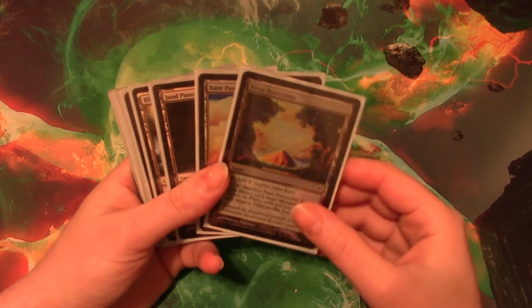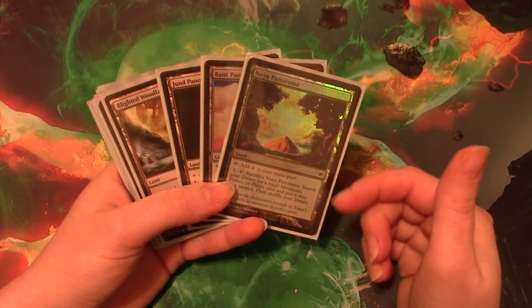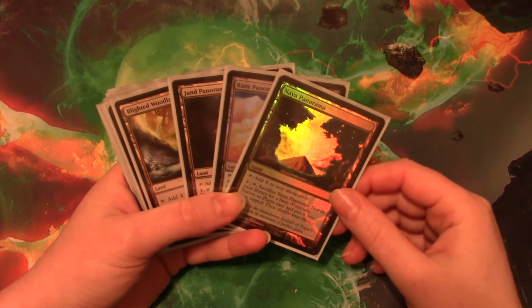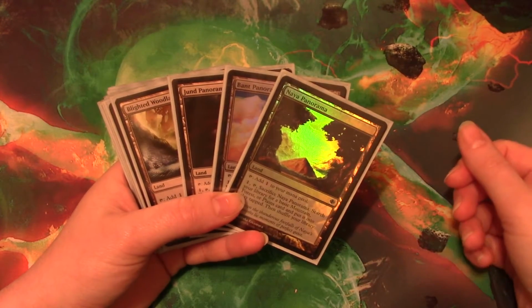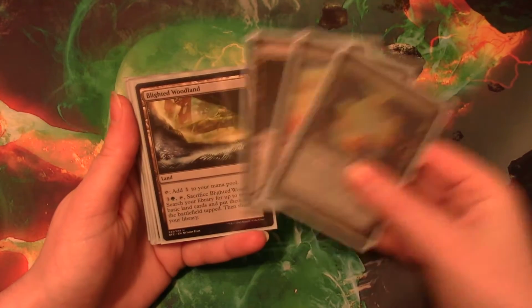I run the 3 Panoramas I can, Naya, Bant, and Jund, because they come into play and can add mana. That way you can play them before you have Omnath on the field, and then sacrifice them and get the landfall trigger with him on the field.